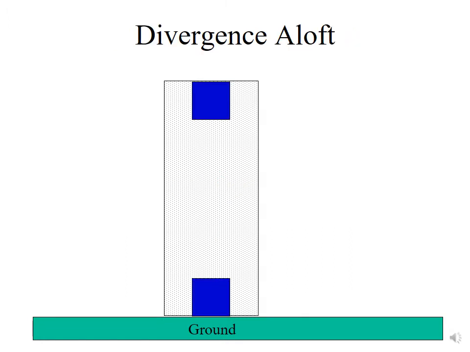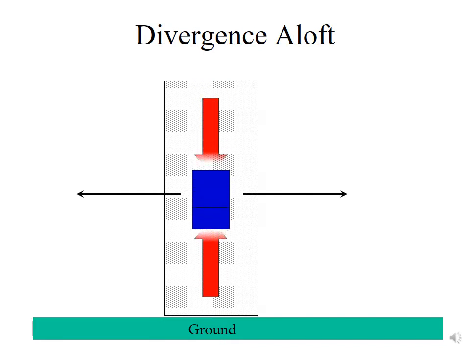So here we have a column, and we're going to have divergence aloft. So that means we're going to have air that's moving away from each other at some elevation above the surface. So let's animate that. So here, we essentially took air from the middle of this air column and removed it from the air column, which generated essentially a low pressure anomaly. And the air will respond to that low pressure anomaly by moving to fill that void. So in this case, it'll lead to upward motion below the divergence and downward motion above the divergence.